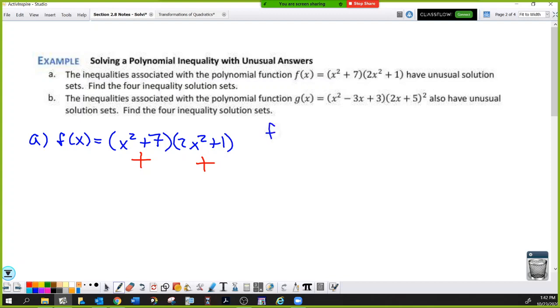So when is f of x less than 0? Never. We've already said that. So what's the solution? Empty set. Usually written like this. Empty set. It literally means a set that has nothing in it. So when would it be less than or equal to 0? Empty set. It's still positive definite. It's never equal to 0 either.